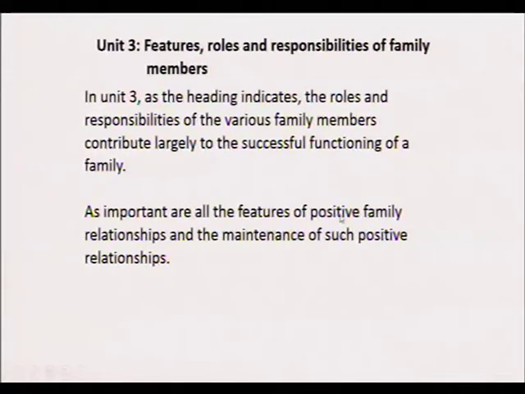Now we get to Unit 3, features, roles and responsibilities of family members. In Unit 3, as the heading indicates, the roles and responsibilities of the various family members contribute largely to the successful functioning of a family unit.